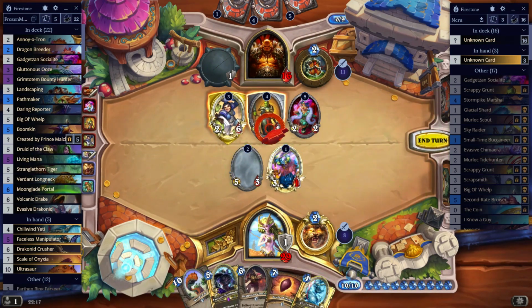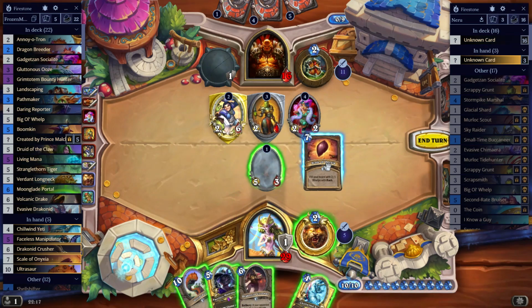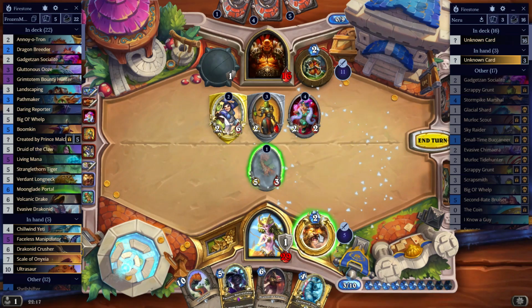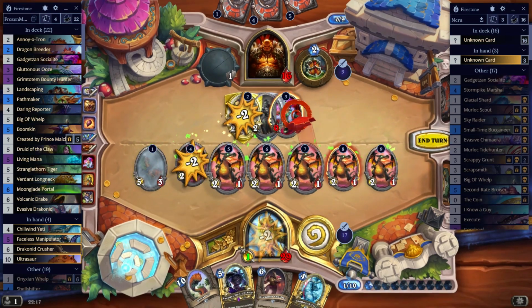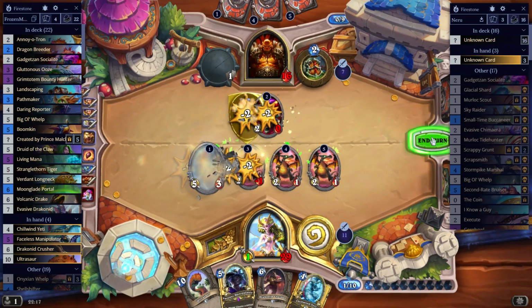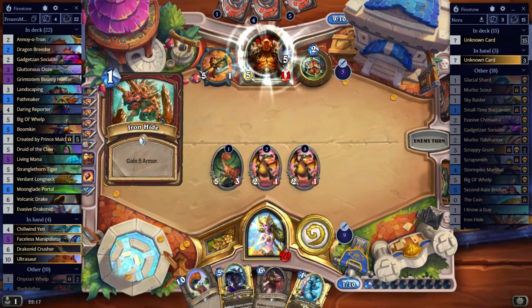That takes 2 anyway. So we'll just use the scale here now. This will be good. That's 1, 2, and 3. Goes there. Push that face. Make sure that they have to risk hitting my minions with the weapon, so. Getting through those taunts is quite important.